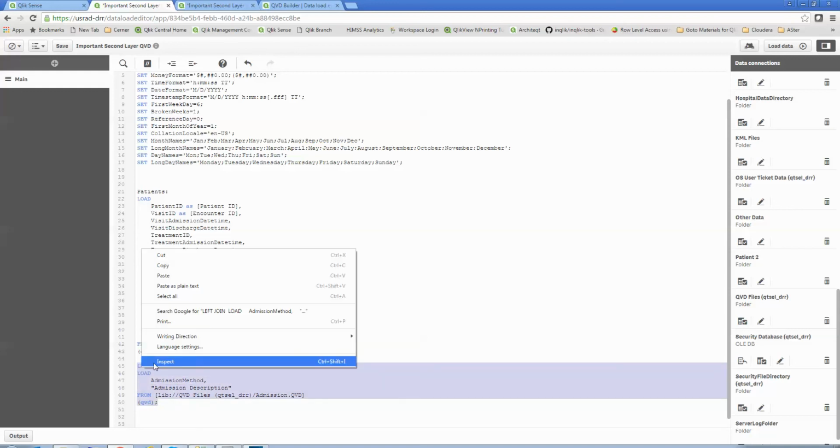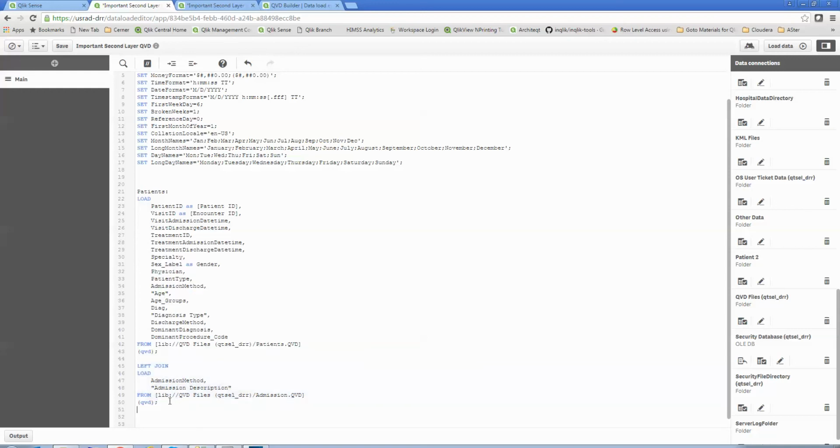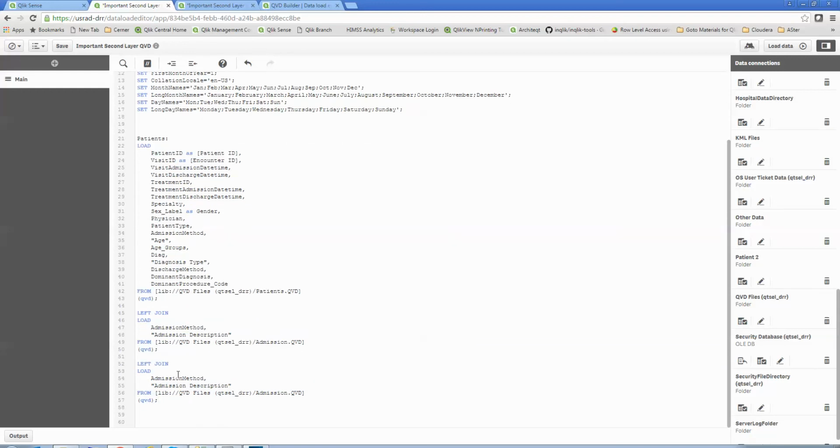And while I'm at it, I know I also have this other discharge method. I'm going to hope that the field was the same. Discharge QVD, and we're going to give this a shot.